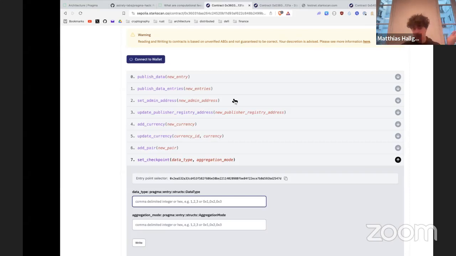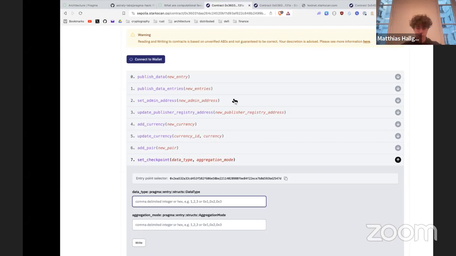And then it's very easy, just as easy as calculate volatility or calculate mean. Again, you specify the data type, the start timestamp, the end timestamp, number of samples, aggregation mode. So it could also be mean. And that's pretty much it. You have the mean, you have the volatility. We also have the TWAP.